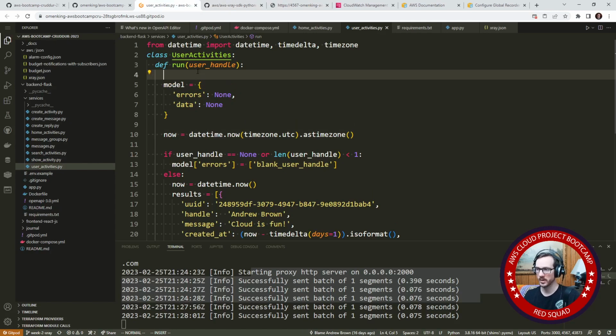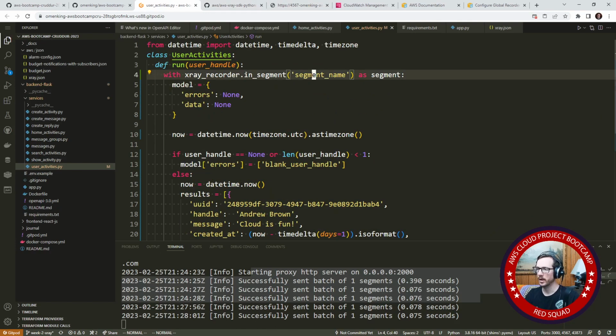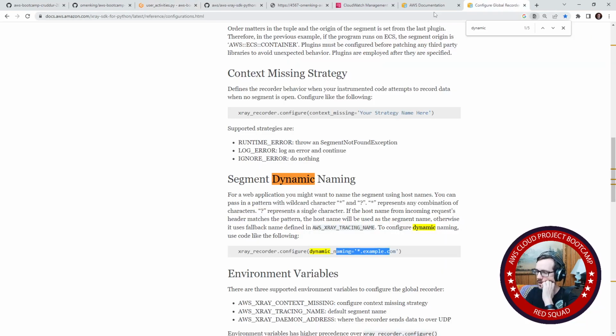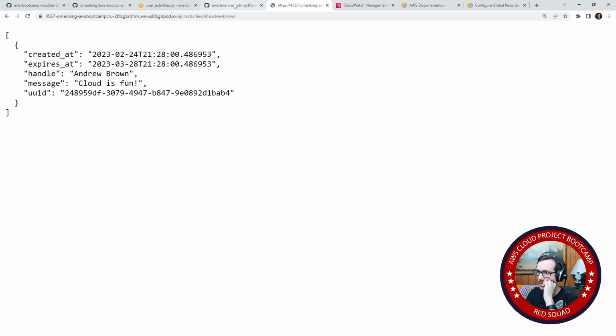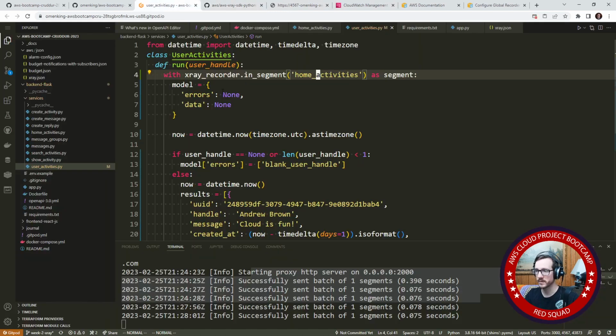So what I'll do is I'll just paste this in here, and then we'll take everything down below here and we'll call this home activities. I'm just matching the name. I don't know if they let us have that period annotation in there because this is X-Ray specific, so they might care. Then we have this data in the segment, so I can grab this.